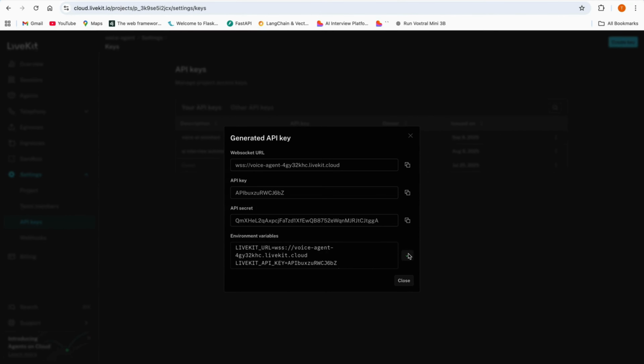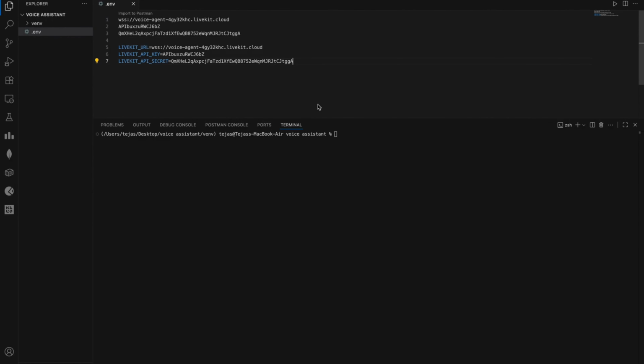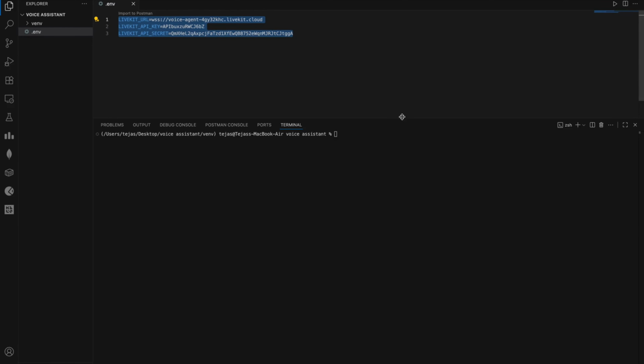Here is how they have also said you can set up the LiveKit environment variables in the .env. You just have to add all of those LiveKit environment variables like this. But don't worry, I will be deleting all of these API keys, so you can't use them. I'm just showing it so that you know how the API keys have to be set from scratch.